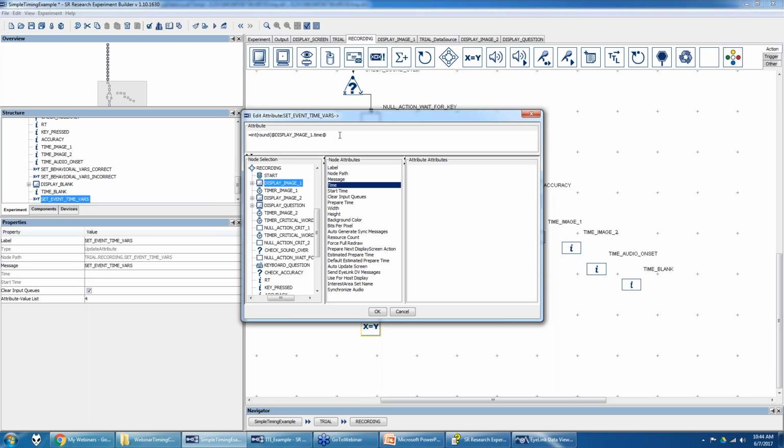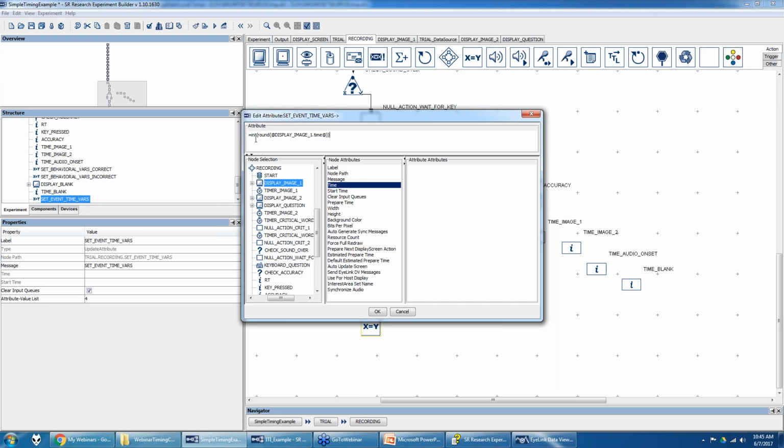This is just a little Python trickery. First I'm rounding what's inside this inner bracket, the time of the display image 1 time, to the nearest integer value, and then I'm literally converting it to an integer type.